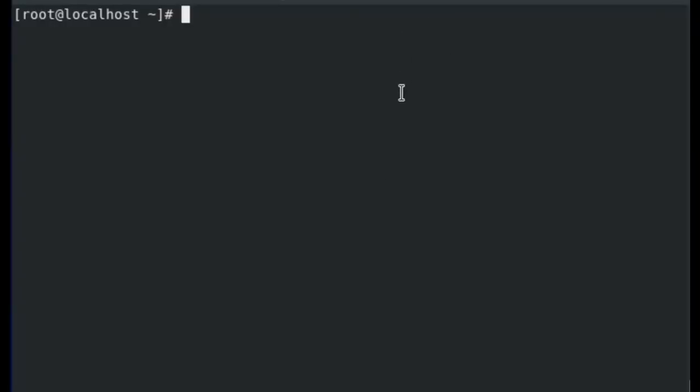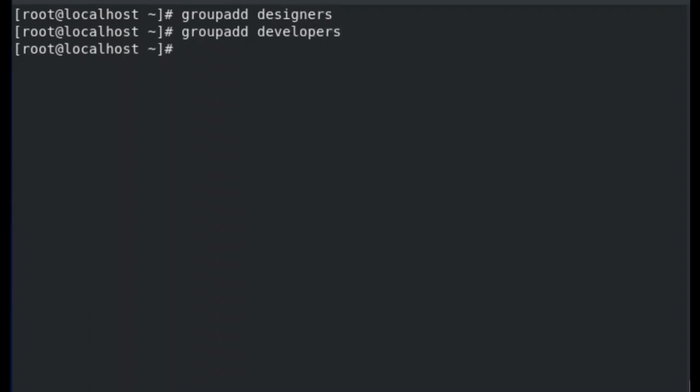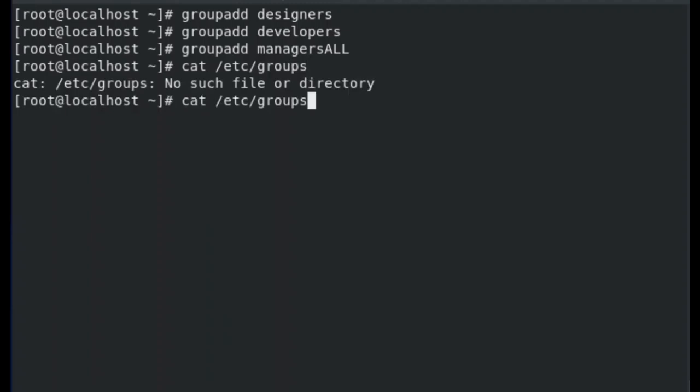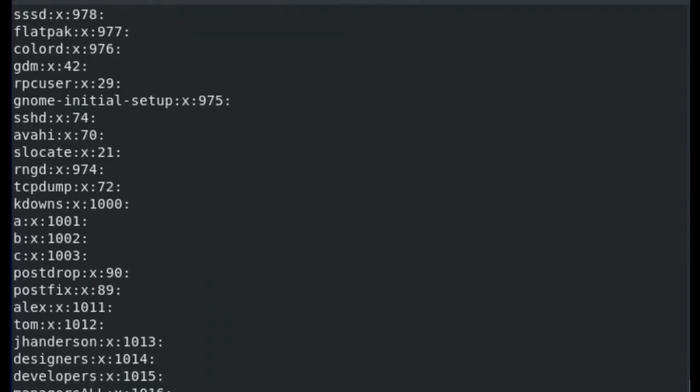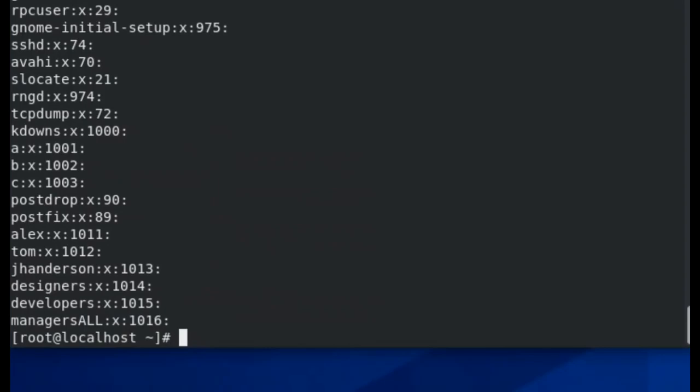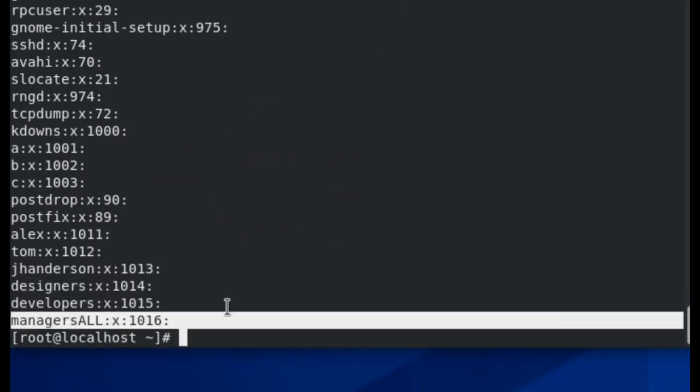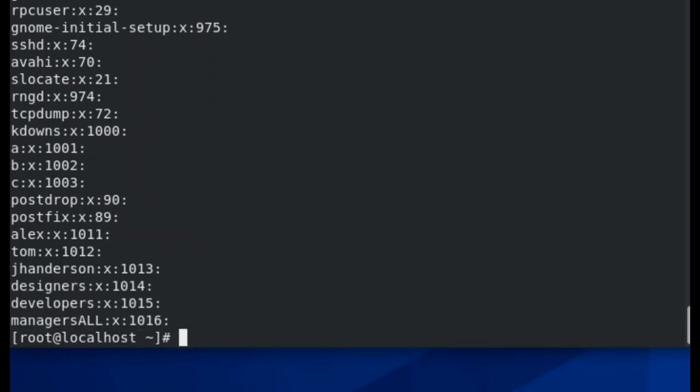So we're adding a group, guys. So we're going to do the group add command. We're going to start with designers. And then we're going to do another group add. And do developers. And the last one's going to be group add. We're going to do managers all. Perfect. Now to prove that those groups were created, we're going to go to the etc group file, cat etc group file. Oops, there's no S. So we'll do that without an S. We look at the very bottom. Perfect. We have designers, developers, and managers. Great. So now we know that those were created successfully.